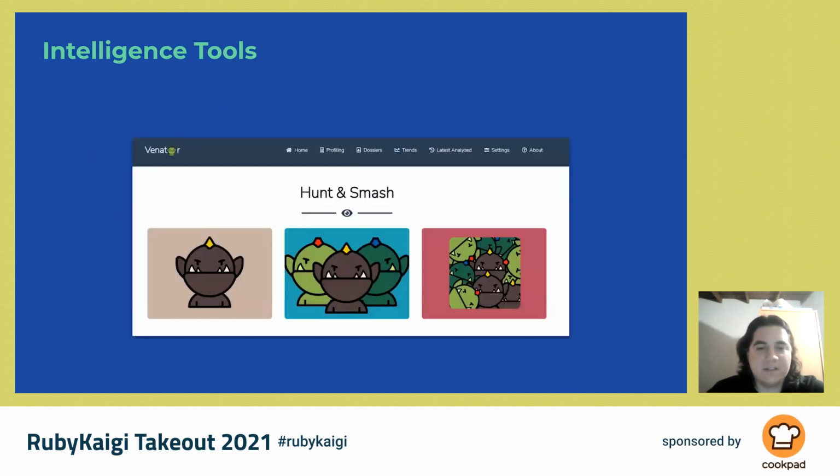As you can see, you can end up with a really nice product, fully powered by Ruby, which will let you profile trolls, which will let you access different dossiers in order to see the relationships between different profiles and analyze fabricated or fake trends that were established on Twitter. The intelligence tools are not yet released, but they will be soon. We're still working on them, and we still have some bugs here and there, to be honest.